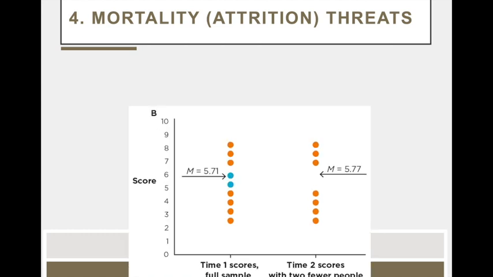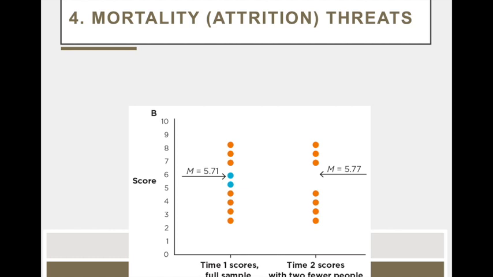Let's look at another example. This is a similar case, right? Same kind of data, but now at time point 1, we lose 2 people in the middle, and what you can see is this doesn't actually change the scores. When you lose participants, when you're missing data, for example, because they didn't fill out your survey, or because they didn't come back to complete your survey at time point 2, and those participants scored in the middle of whatever you're trying to measure, that's okay, and that's not a threat to internal validity.